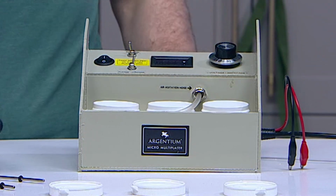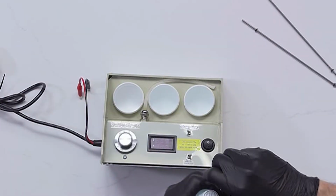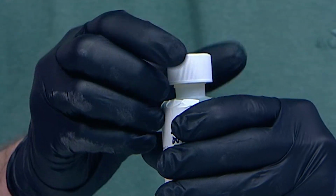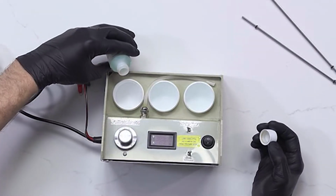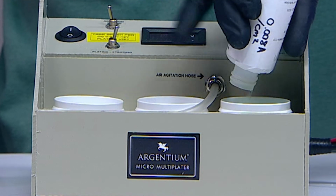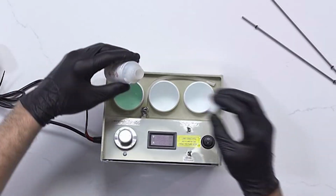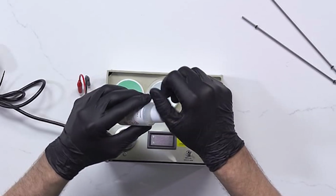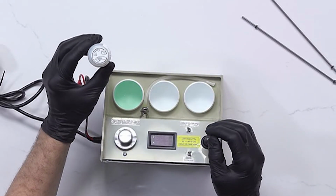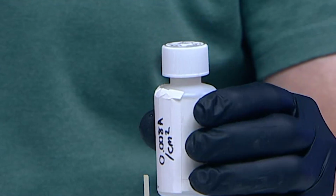We need to take our plating solution. It comes in a bottle with a childproof cap. Carefully remove the lid and pour all of the contents into the plating tank. Replace the lid. If you're going to store your machine for a long period of time and don't intend to use it, this is the safest place to keep your plating solution stored.